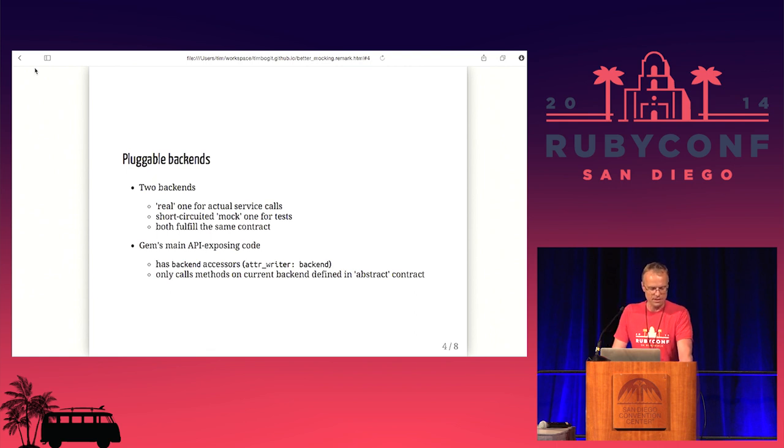And the key here is that both the fake and the real backend expose the exact same interface. So the layer of the gem that exposes the actual API that a client can consume has a way to inject one of the two backends. And this API exposing layer really just makes calls only to backend methods that are exposed in that contract.